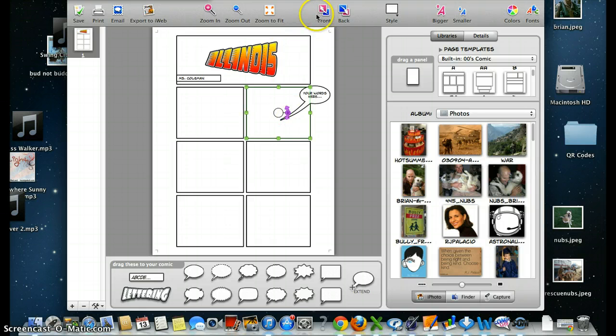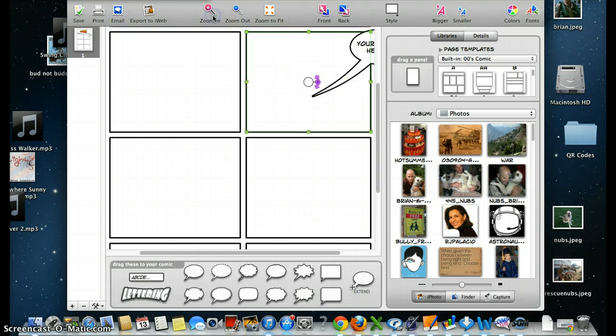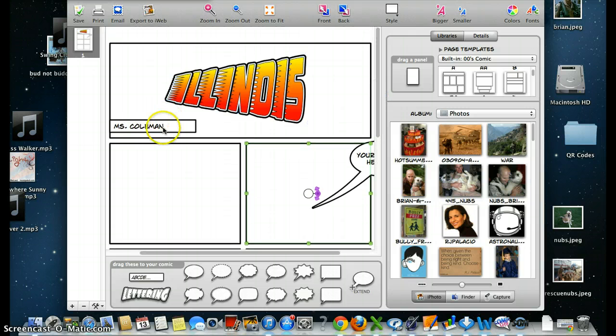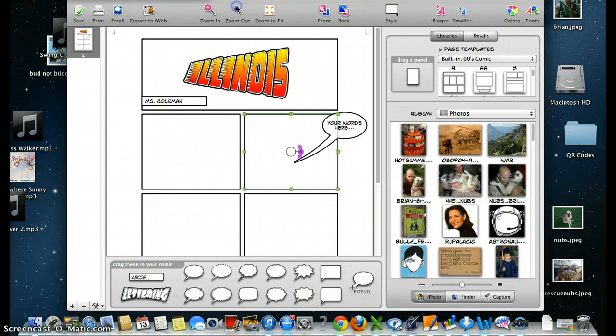And so those are the basics for Comic Life. Up here, just a couple other tools if you want to zoom in to see something better. I know when you're typing in a small text box, sometimes we can't see our spelling. So you might want to use the zoom in tool while you're typing smaller text. You could also use the blue to zoom back out.